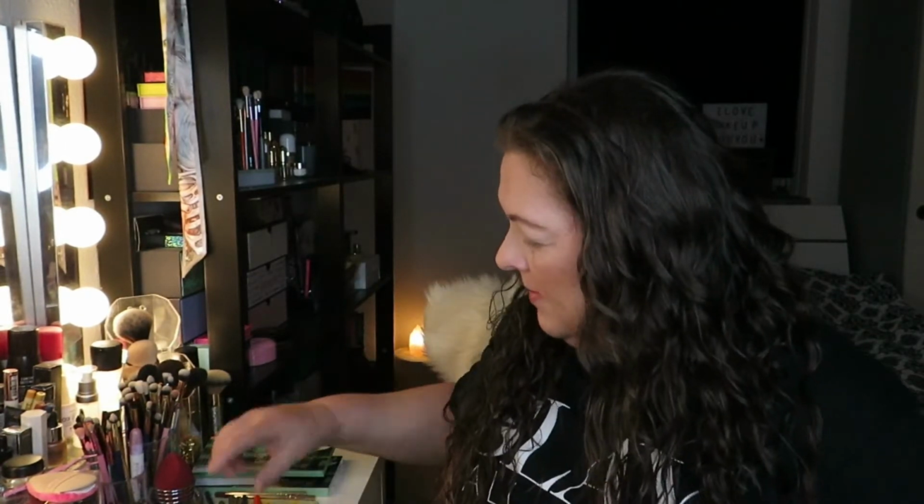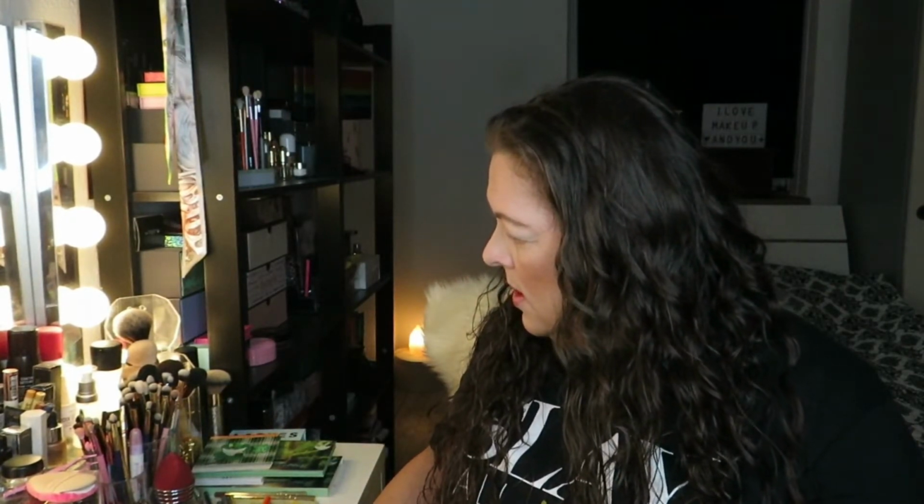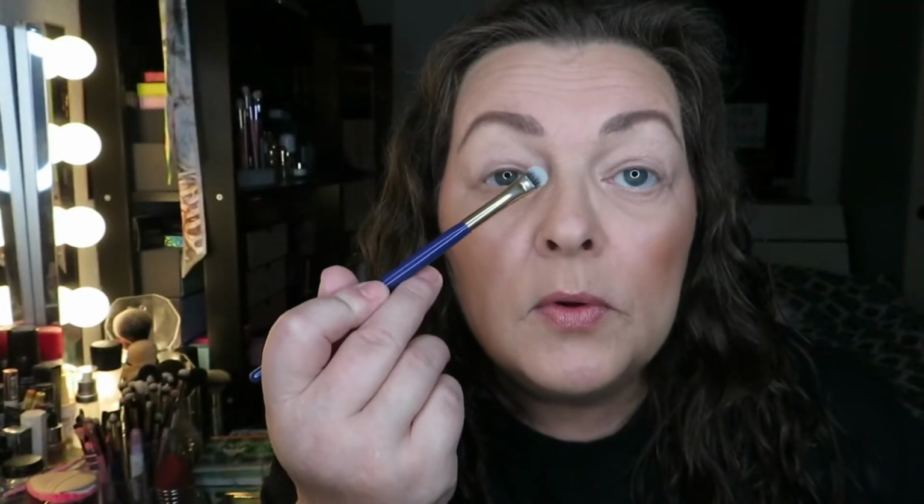So I will see what I can find out, but I have a little idea of what I want. Let us just dive in. I think I will start with the one called Elephant. That's this one. And I'll put that here in the inner portion of my eyes. So shall we get started? And I'll try to remember to talk. I often forget that, and not do this, because then you can't see a darn thing.